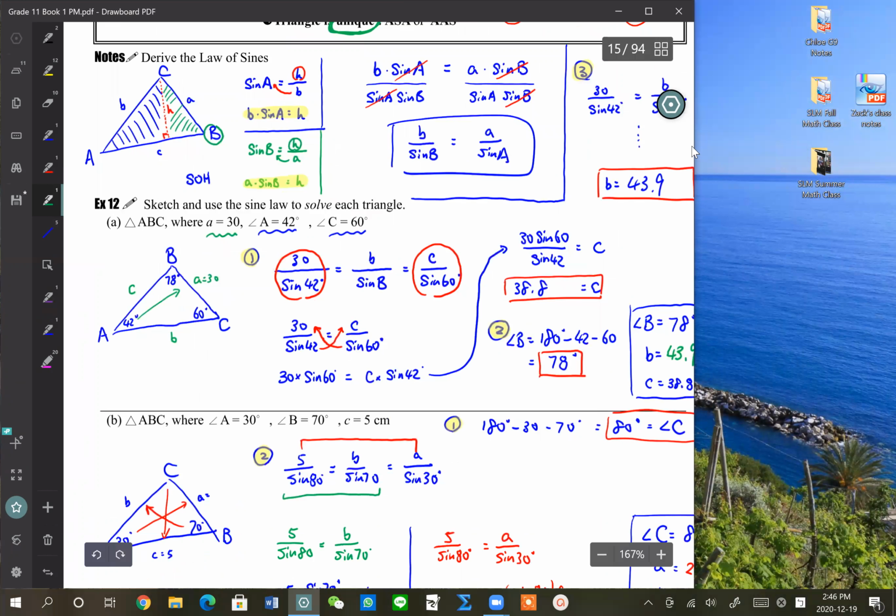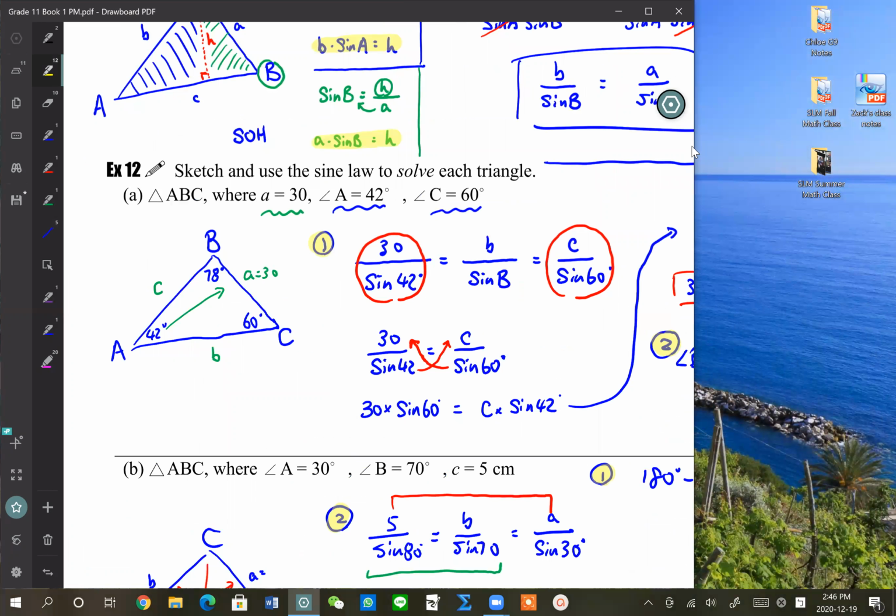This one is given an angle, right? Let's highlight it, okay? They give you angle A right here, and then they give you angle C right here, and then they give you a side a right here, right? So this case is called angle, angle, side. Okay, so this is angle, angle, side. So when you get an angle, angle, side, this is unique.